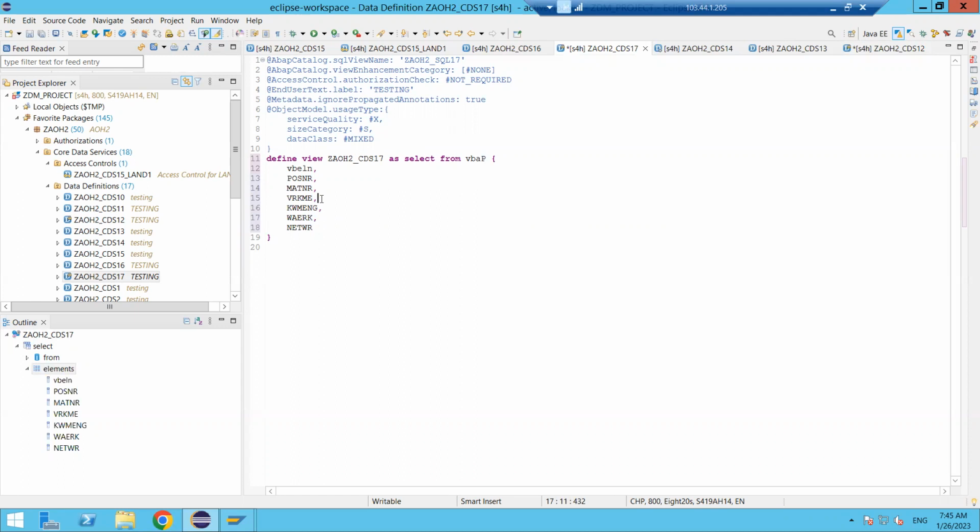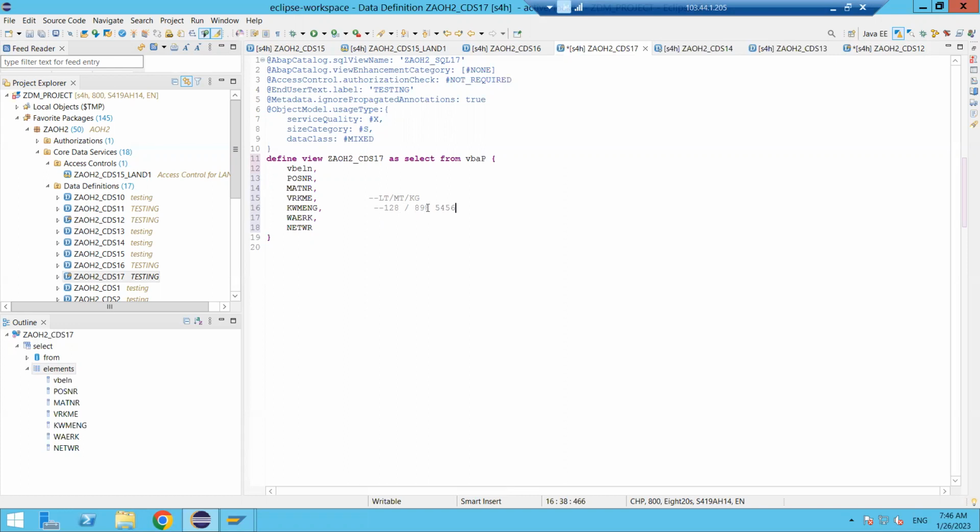This VRKME will contain something like liters, meters or kg, and KWMENG will contain a number.